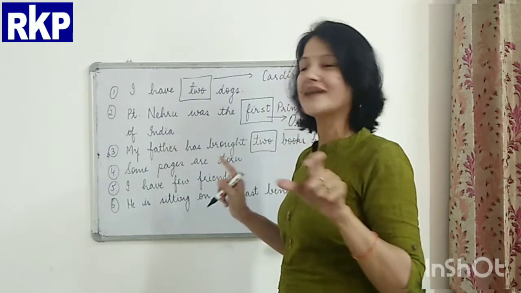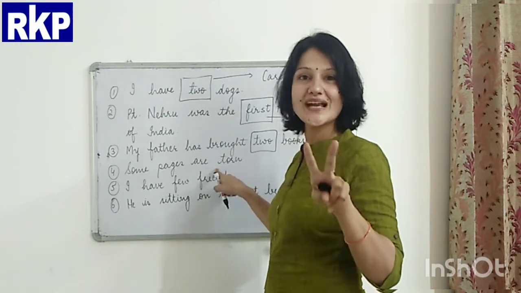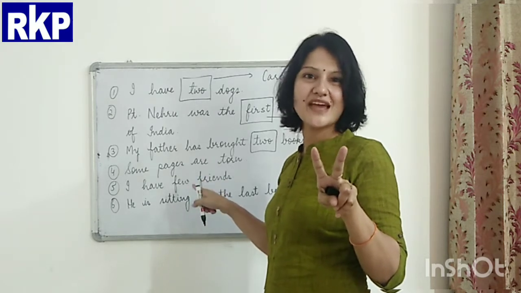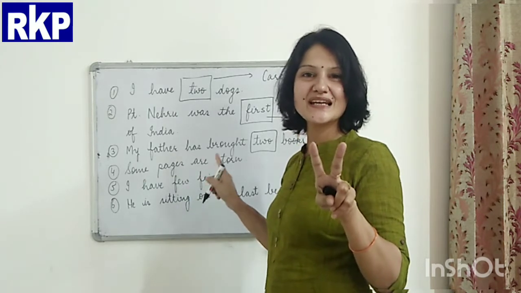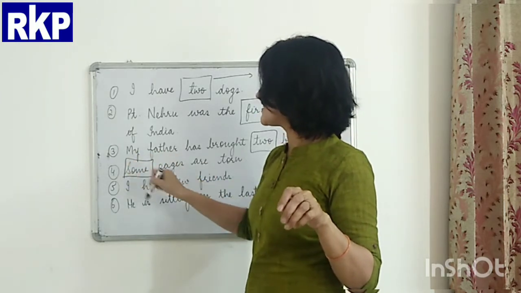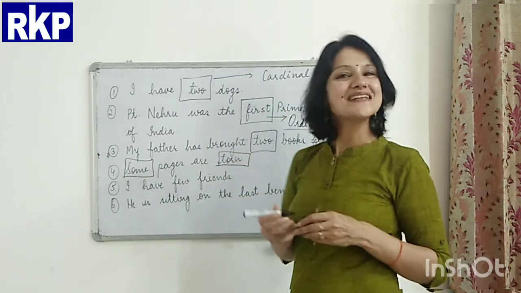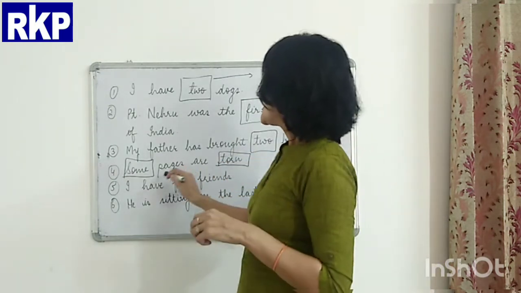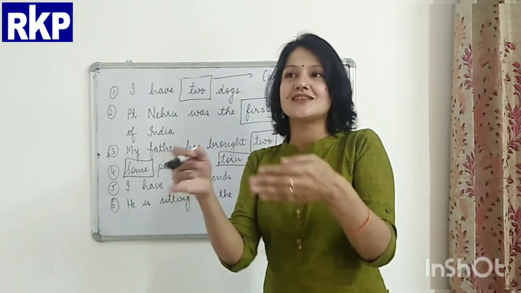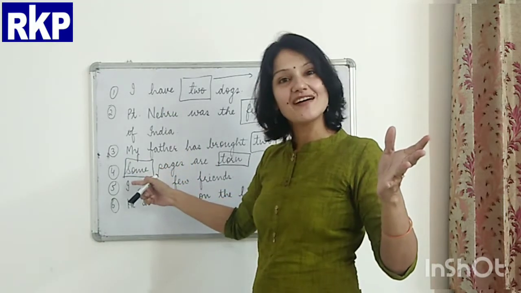By the way, I would like to draw your attention towards this sentence, as we have 2 adjectives here. One is in attributive case and the second one is in predicative case. This adjective is attributive and this is predicative. Now, how many pages? Some pages, not all, some pages are torn. So this is the adjective here.